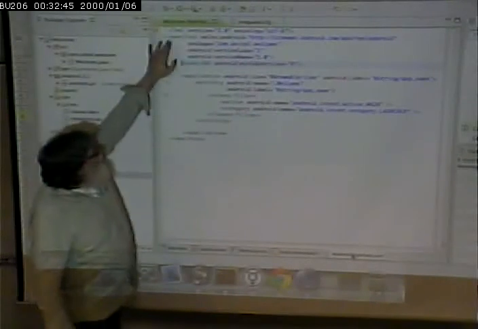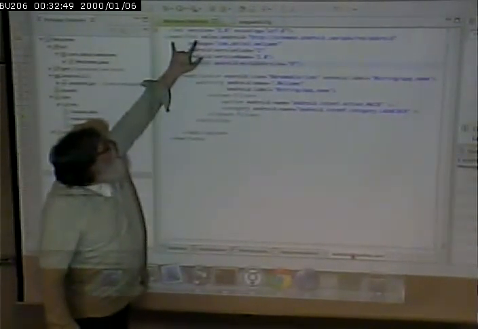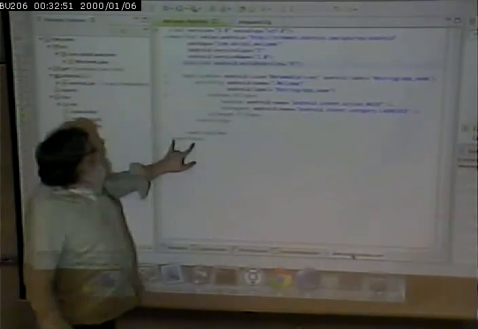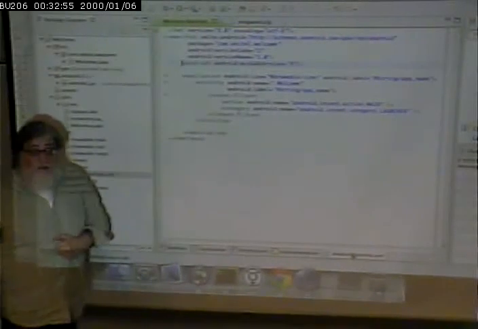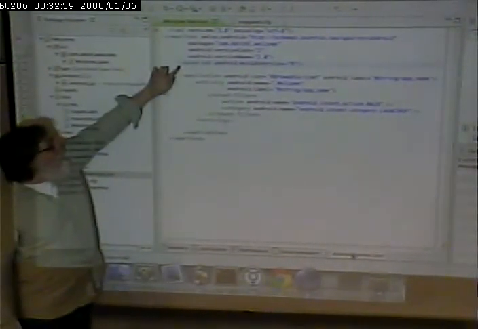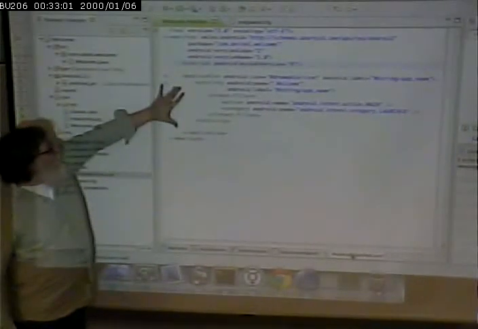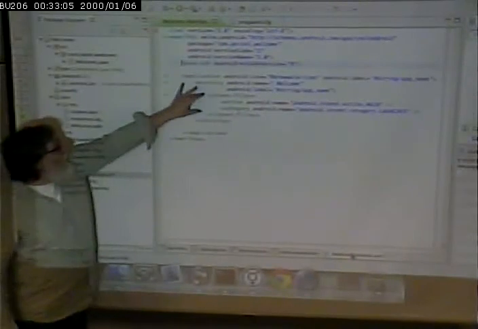For the manifest file, the root node is going to be a manifest tag. That manifest tag can contain other tags. This says what the minimum SDK version is. This says information about the application and activity and intents.